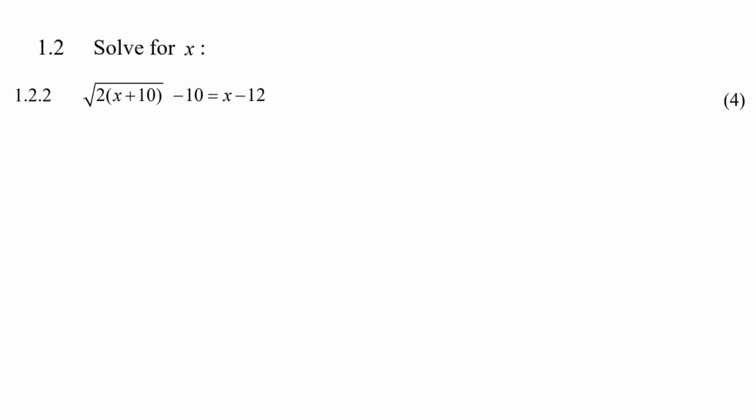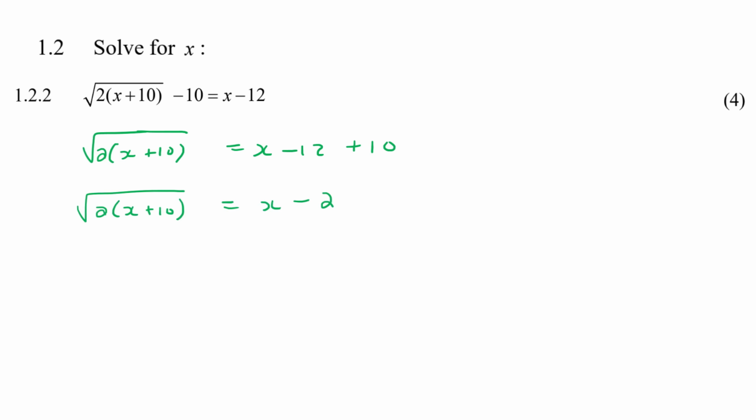Solve for x. Okay, so here we have a square root equation. So what we do is we try to get this part by itself. So all I'll do is I'll take this 10 over to the other side. And so we're going to end up with this over here, where it'll become a plus 10. Now minus 12 plus 10, that's just going to give us negative 2. So let's just quickly write that down. Negative 2. Okay, now all we do now is we square both sides. So what that means is you put a nice bracket around everything you see.